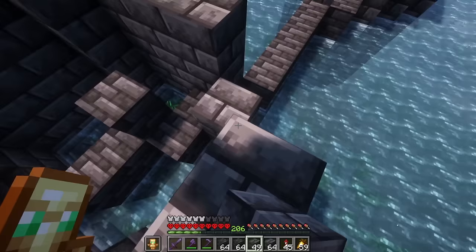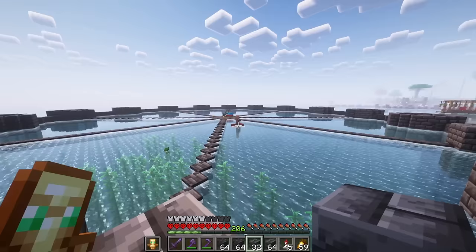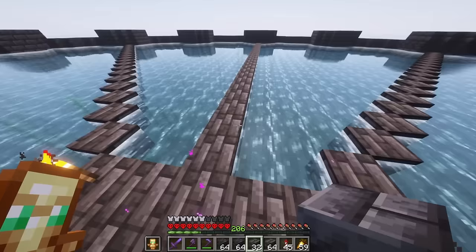We have actually 16 of them going up. All of the colored stained glass has its own individual tower. This guy's absolutely loving it so far. We have a lot of deep slate going in the middle. I think we have to light it up with quite a bit of glowstone, and I'm debating on whether or not to put the colored stained glass on the floor.